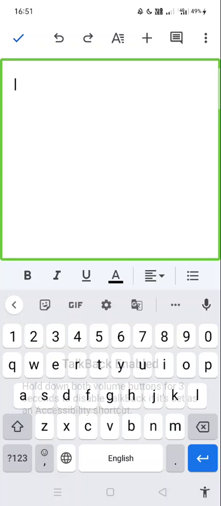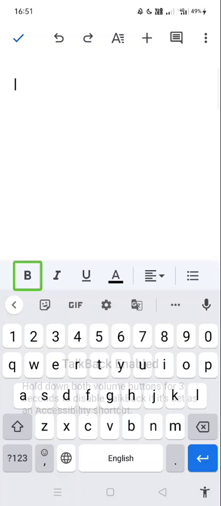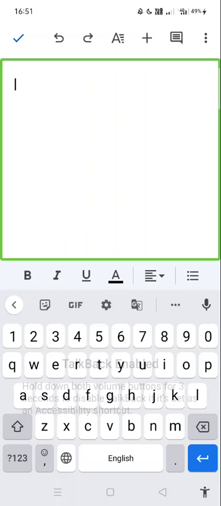Okay, so I have opened Google Docs. Now I'm just navigating with the help of Alt right arrow and left arrow. Bold, not checked. Editing. Edit box. So by default our focus will be in an edit box. After opening a doc, by default our focus will be in an edit box. So we can directly type in any language whatever we want, but in this session I am going to type in English.